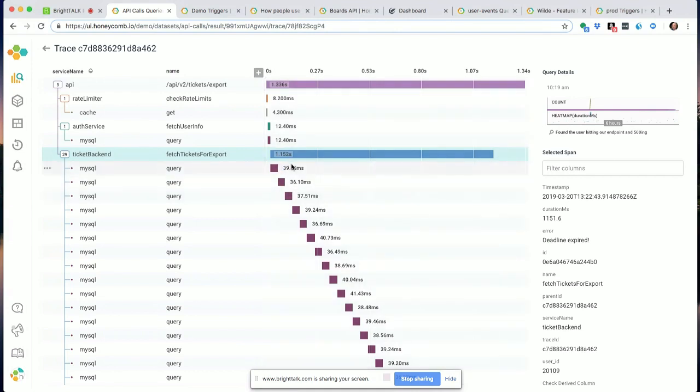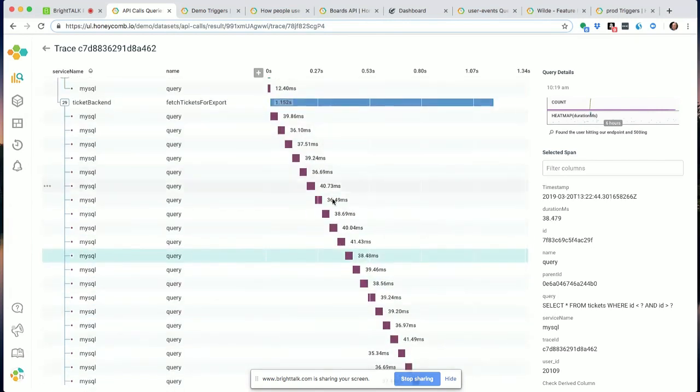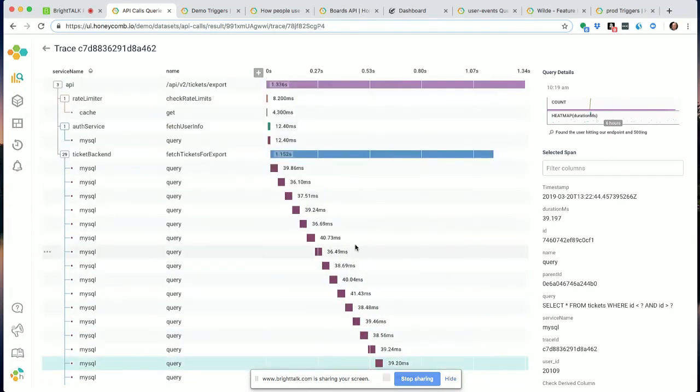So we can see the entire path that this request took with this waterfall chart. At each stage, we have enriched fields such as query and the time the query took. And we can look at this and say, well, maybe we could change this set of operations to do all the queries in parallel. Maybe you could do that. Maybe you can't. Sometimes we're not lucky enough to be able to change the code that we have.